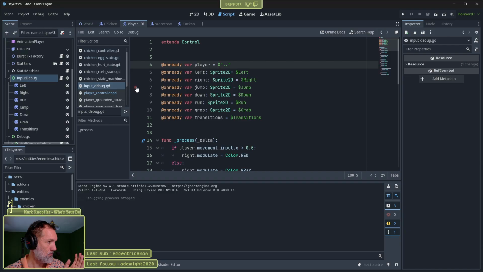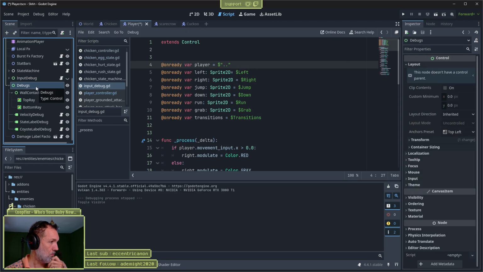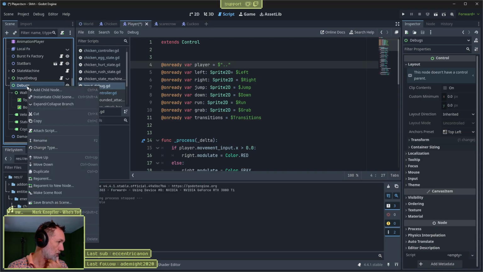This one is only for player, so I'm fine. Now this one should be reusable for any character, any NPC, and for player. Can I turn it into a scene? That's probably the best way to do it.